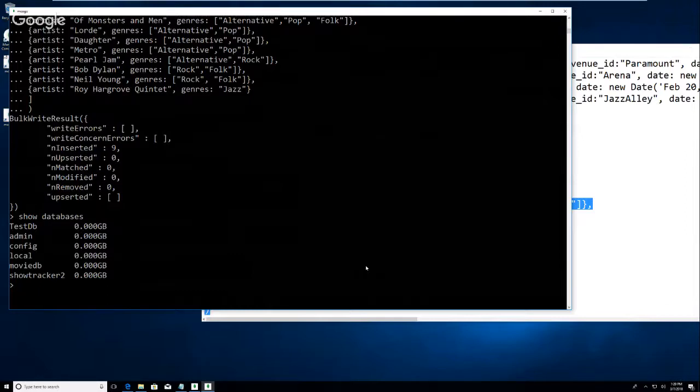This is where you enter your security information, where you create your roles and your users and all of that. Config, I'm not entirely sure what's in config and local. We did a quick movie DB, and now we have show tracker too. And you can have as many databases as you want on a server, just like with a relational database.